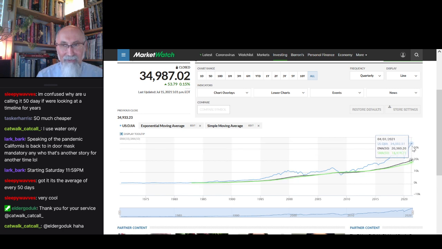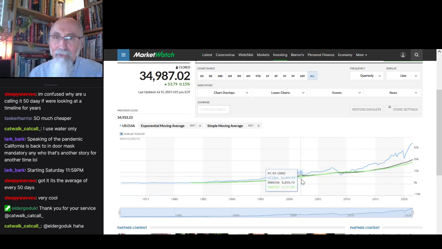If we look at today, or in the last 50, whatever the quarterly timeline is here, the simple moving average, the green line, is sitting at 19,000. You won't be able to see it because it's too small. And the black line is sitting at 21,000. So 2,000 difference between them. Okay. So there is a minor difference between the simple moving average and the exponential moving average, right?